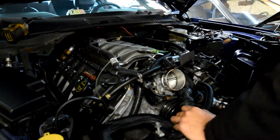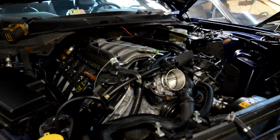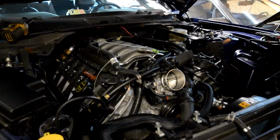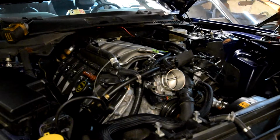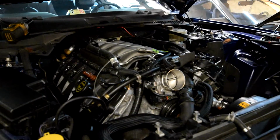I'm going to cut this off and worry about it later. I'm going to just cut it off right here, so whoever's getting this next should have plenty of line left. I just don't want to risk damaging this plastic block right here, so I'm just going to cut it off and deal with it later.